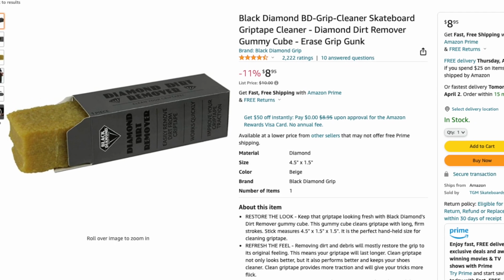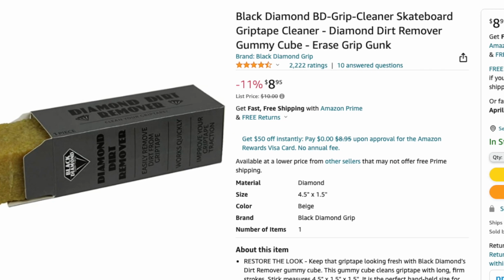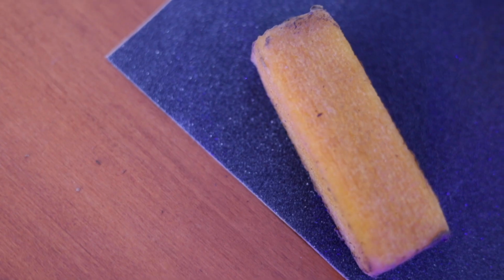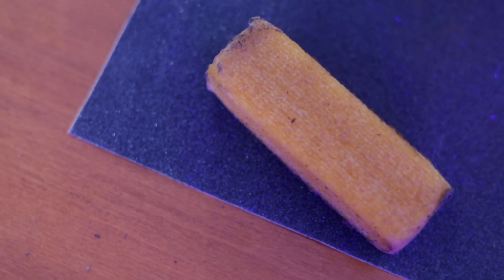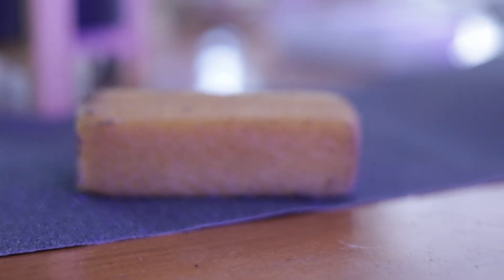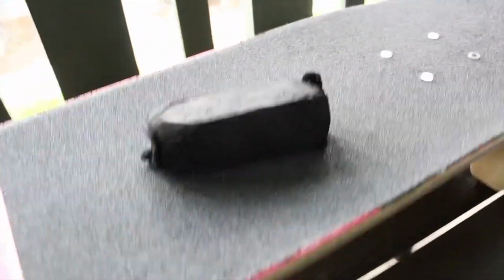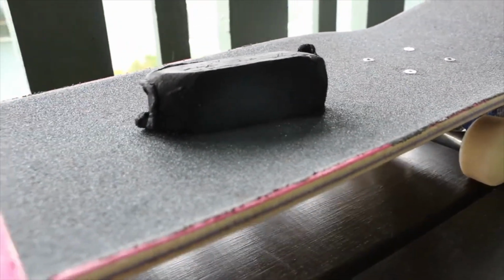Now, as I said earlier in the video, the Diamond Dirt Remover costs between like $7 and $10 depending on where you buy it, and I honestly think that's a fair price for what it does. Also, from my limited experience with the Diamond Dirt Remover, I can assure you it's probably going to last you a fairly long time. After scrubbing for about 20 to 30 minutes, the Diamond Dirt Remover barely lost any of its original shape. If you're comparing it to the Mob Grip Tape Cleaner, I used it for about the same amount of time, and the Mob Grip Tape Cleaner looked way more disfigured.